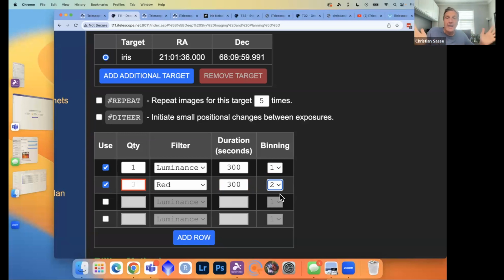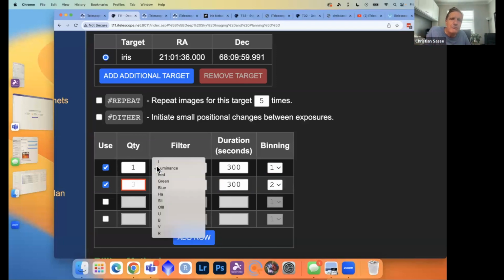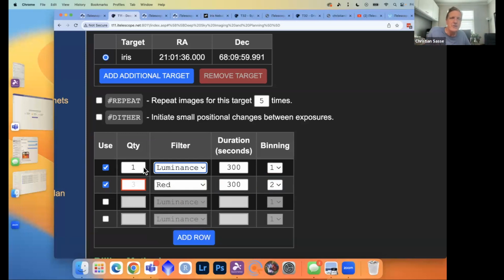You have 4 times the sensitivity, right? But you lose 4 times the resolution. But we're cheating a bit because we're using the resolution from the luminance filter, so we don't worry too much about it, right? Especially if we take quick images, that's not that important. I'm just going to replicate this now, what I've done above, for green and blue. So let's just do that.